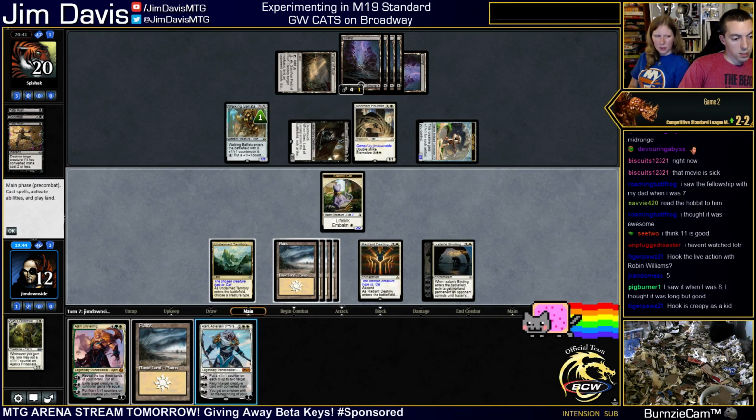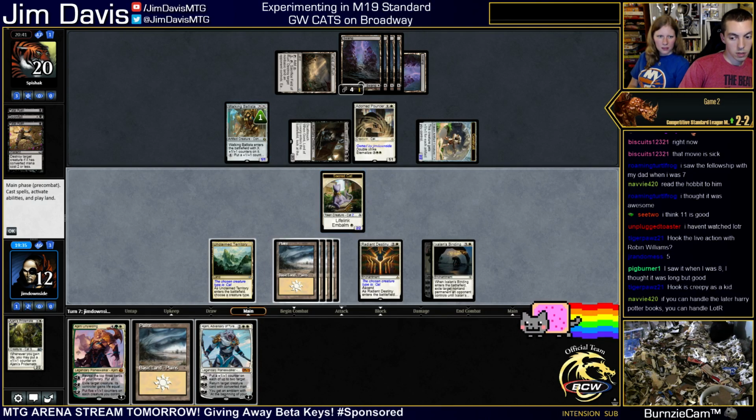All right. Ajani plus makes a 3-3. They could just kill it. I guess they kind of want them to kill it.